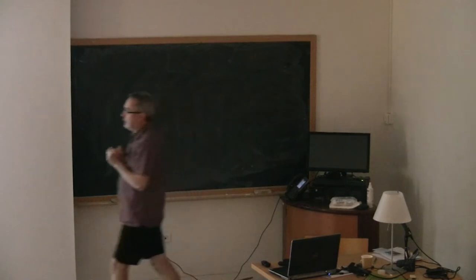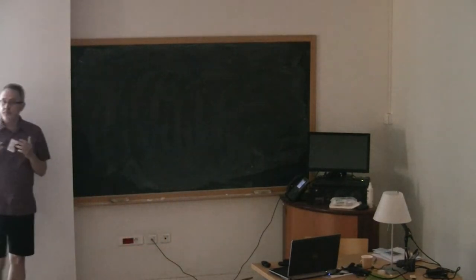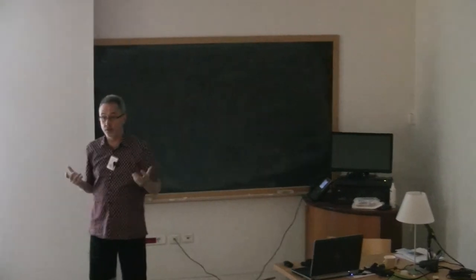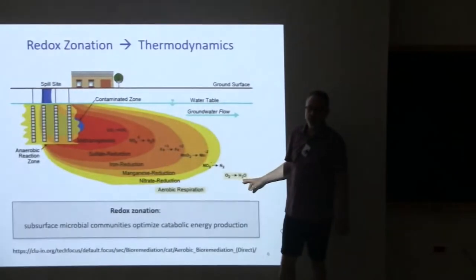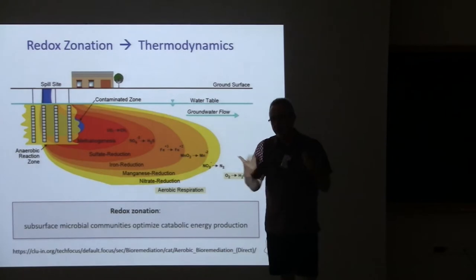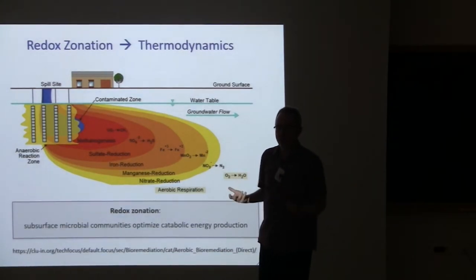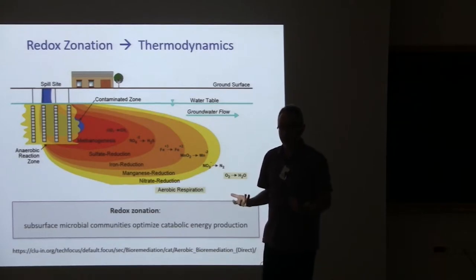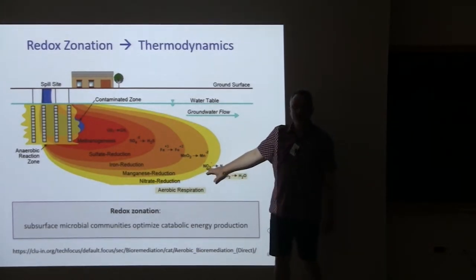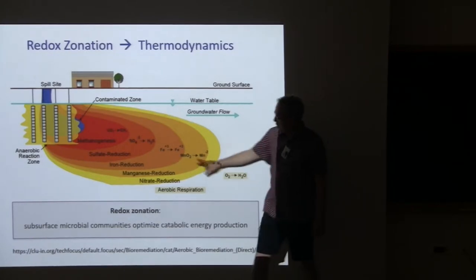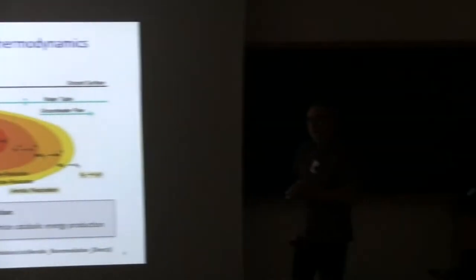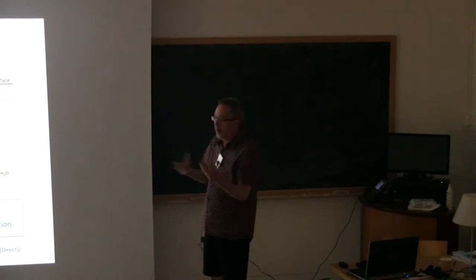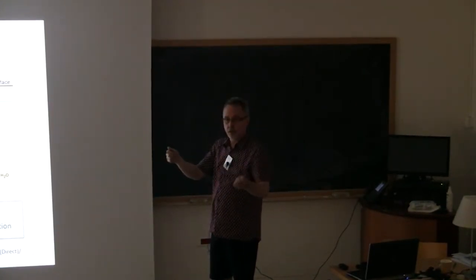Do the same bacteria switch between electrons? Some bacteria are very versatile and can use a lot of different electron acceptors and electron donors. Some can only use one electron acceptor. So you have certain aerobes, for instance, that can only use oxygen. We're not a microbe, but if you think about us, we cannot use another electron acceptor but oxygen. If the oxygen runs out in this room, we all die, basically. But you have a lot of aerobes that can also use nitrate. There are very few aerobes that can actually use sulfate, but there are some. So they can switch. But mostly in a subsurface environment, you have enough metabolic diversity that wherever you are, those functions can be turned off and on.